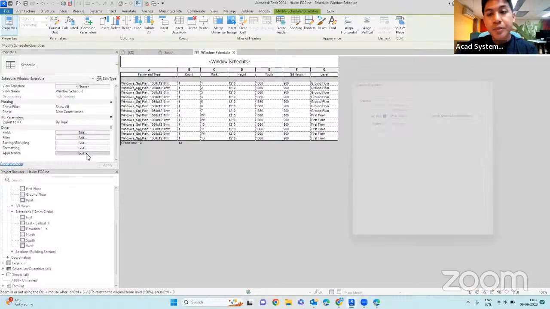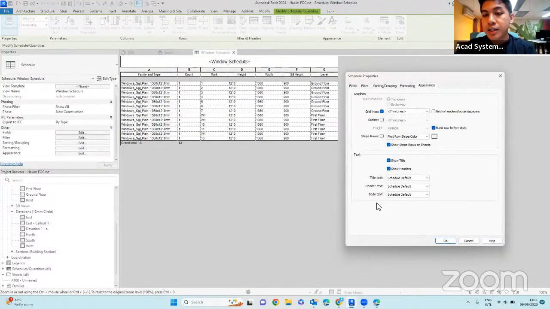Okay, and then lastly, appearance. This is where you will adjust the font and the size of your font. Okay, you will have to create them first, create this text, okay, and then it should be available from these options.